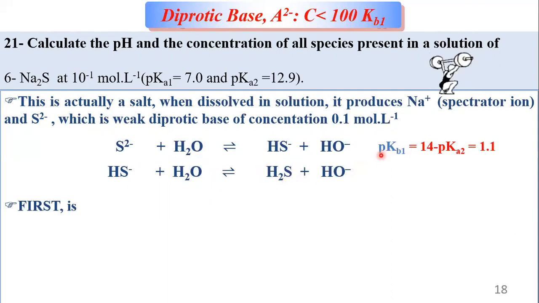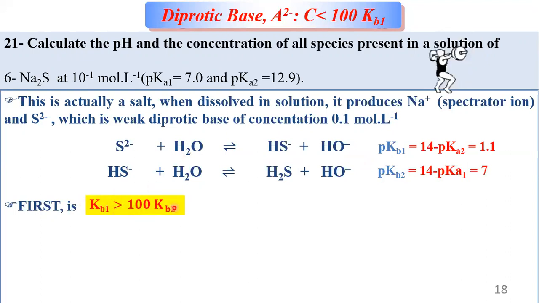Okay, so did they give you Kb? I need a Kb, right? Well, I don't have a Kb, but I need a Kb. Now, why do I need a Kb? Because remember, with bases we do the same thing as with acids. So first, I want to see if Kb1 is greater than 100 Kb2. Why do I need to do that? Because then it simplifies my calculation of pH, because I could neglect the second equation and say the pH is mainly determined from my first equation, or actually pOH, and then get pH.